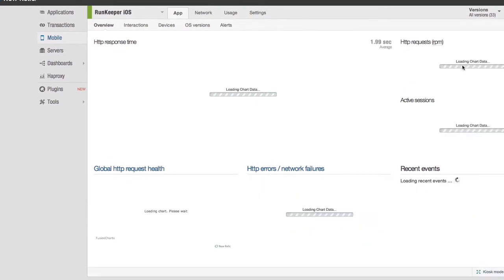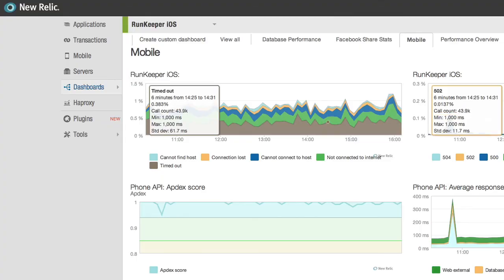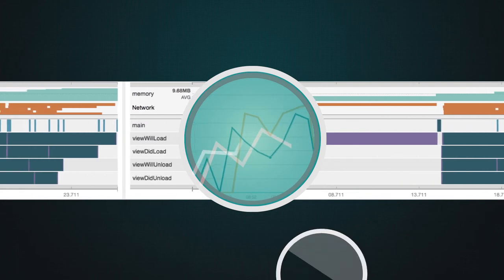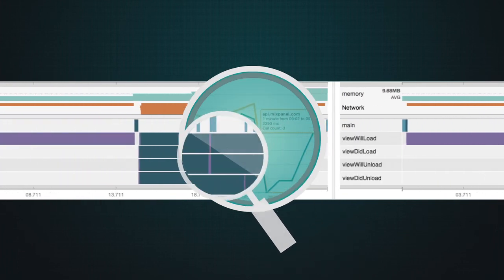When we first turned on New Relic mobile agents, right away we found that we were actually missing a lot of requests that we didn't see on the server side due to connection timeouts. Just having that visibility is a big first step, and once you have it, it's really hard to imagine not having it anymore. I just saw that New Relic added the interaction traces. We're actually pretty excited to see where the apps are spending a lot of time.